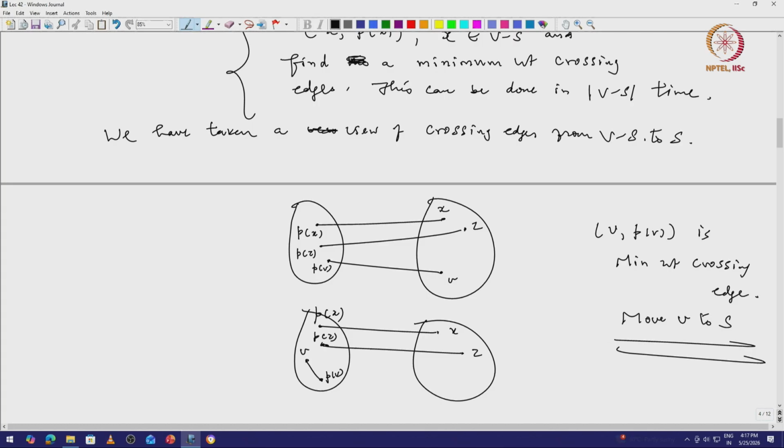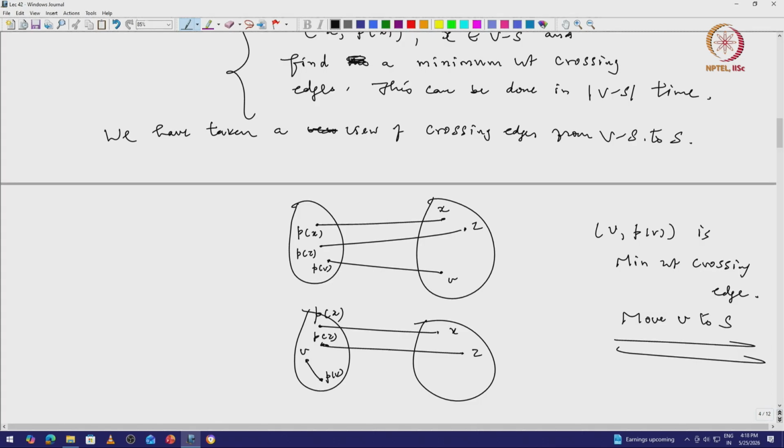Now let us consider X. S is changed. The definition of minimum weight partner is: from X there are a lot of crossing edges going into S, and you have to find a minimum weight crossing edge.